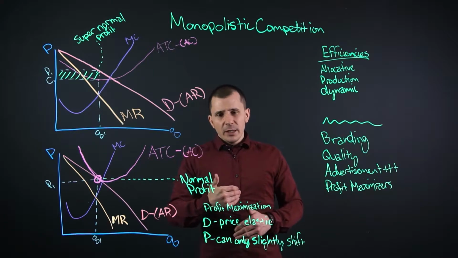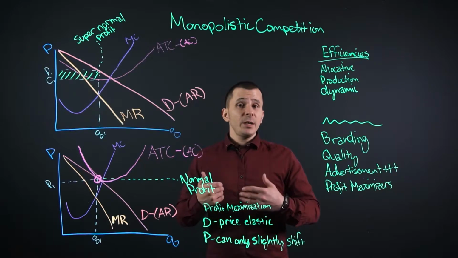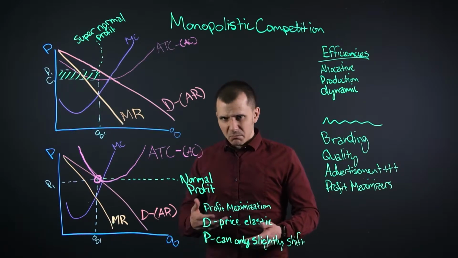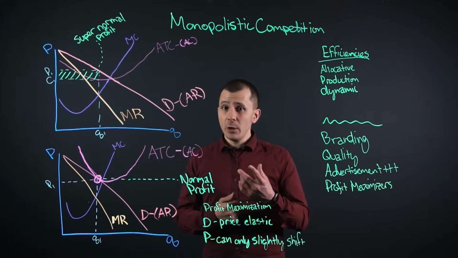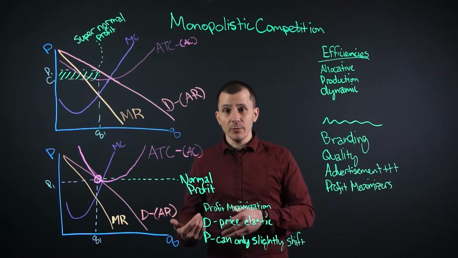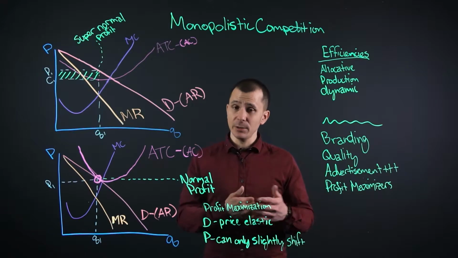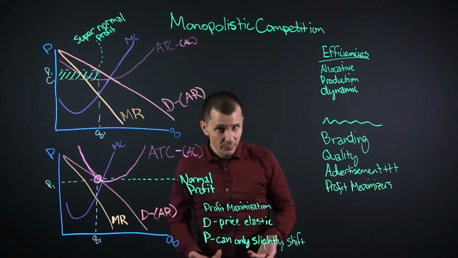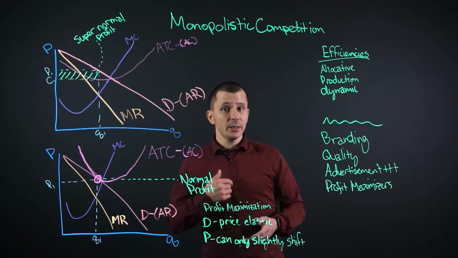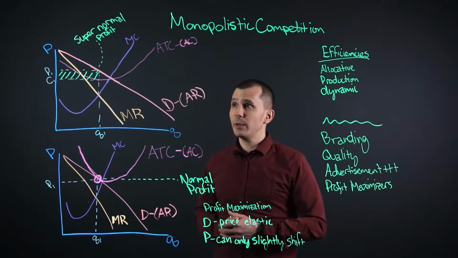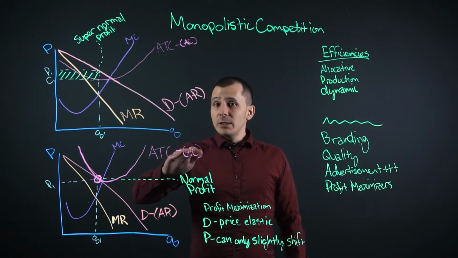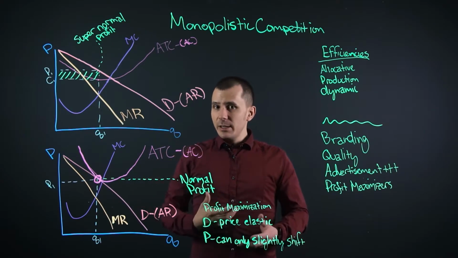Imagine if McDonald's were to start charging $3 for a cheeseburger, or a regular hamburger, and Burger King were to keep theirs at $1. Well, everybody's going to go over to Burger King and not go to McDonald's, right? So if you were to change your prices too much because your product is so similar, well, you're going to lose your customer base.